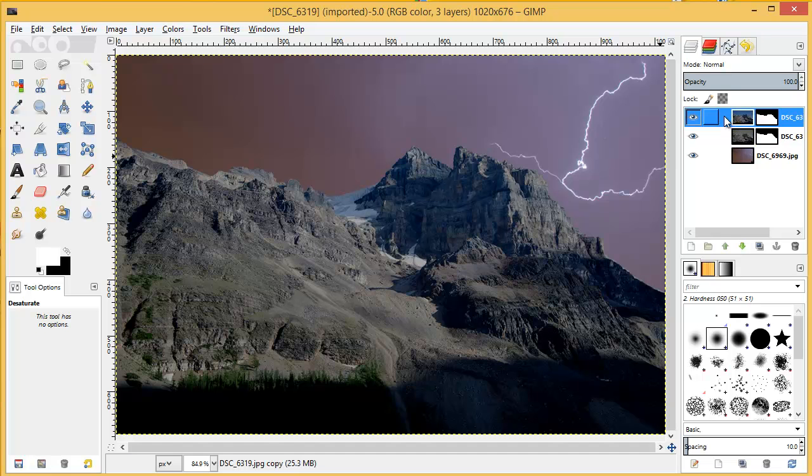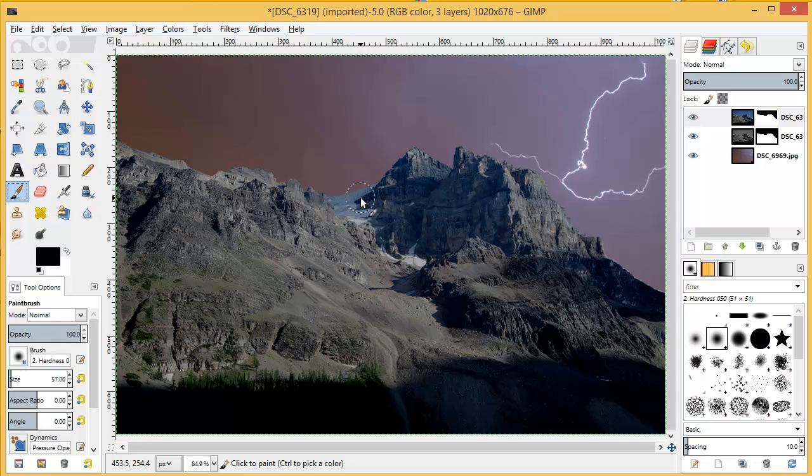So we go back up here, make sure we select the top, because we've got this mask that's masking out our mountains and the sky perfectly for us. Now we can mess with this mask. So what I'm going to do is go back to our black, and that will then hide parts of this top layer and reveal this layer. So we'll grab our paintbrush, and now I can paint in here. You notice how it's taking that blue away.